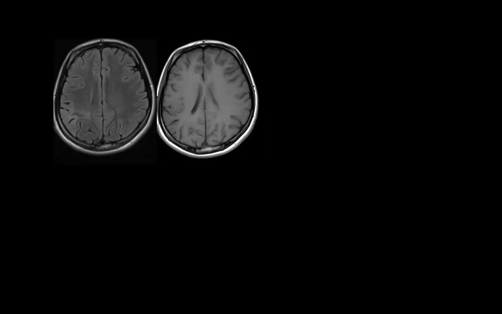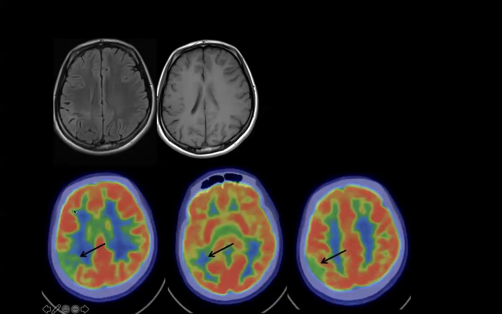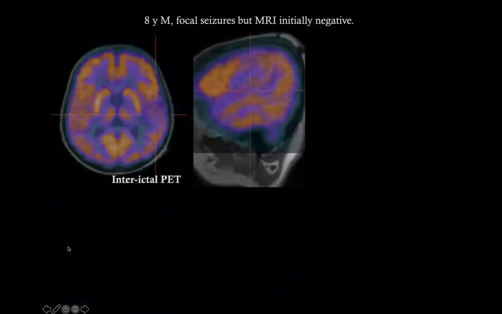Finally, remember that we can use other techniques that are really, really important to help us in identifying the lesion. So this is T1, this is T2. There is something wrong here. We are not sure about the EEG, so what we did is a PET. And the PET shows an area of hypometabolism in this area. So this is interictal PET, which is basically a PET while the child is not seizing. And because this area is abnormal, the metabolism of the glucose is abnormal, and you have an area of hypometabolism. So this is very, very helpful.